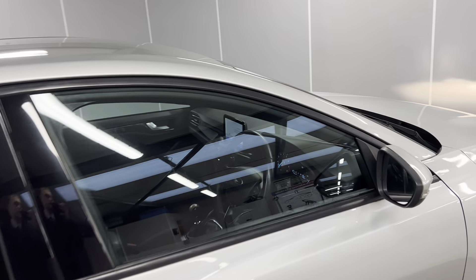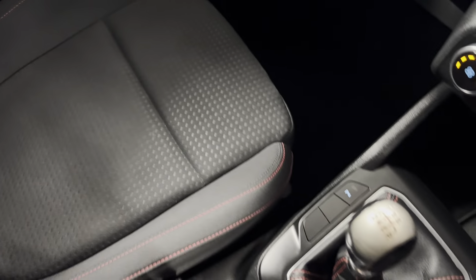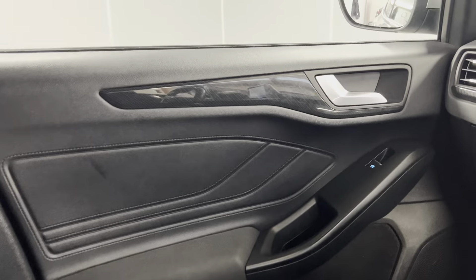I'll take you on to the interior. So in the interior, we've got the black cloth seats with the contrasting red stitching. That's continued straight into the back and you do have ISOFIX points at the bottom of both rear seats as well. We've got the black door cards along with the gloss black trim.